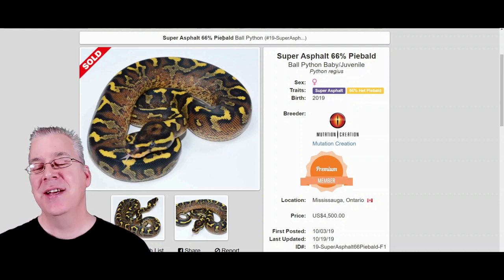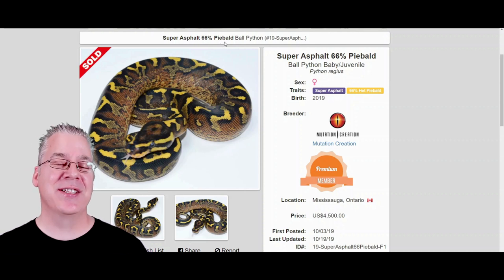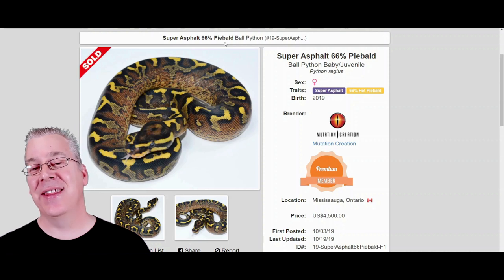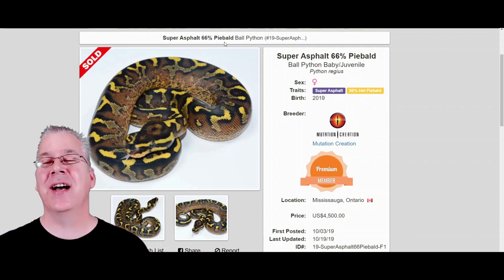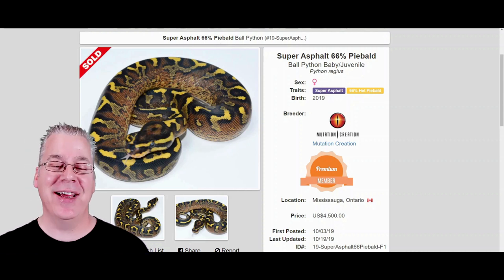This one happens to be 66% het pie. So probably what they did is they bred together two het pies, the female and the male were both het pies, and then you get a 66% chance that this actually carries one copy of the pie gene. They're probably going for the pied Super Asphalt is probably what they're going for.